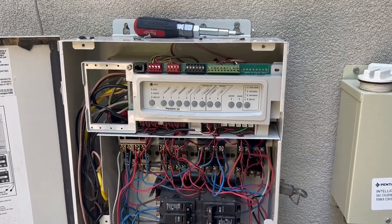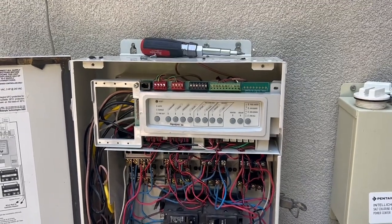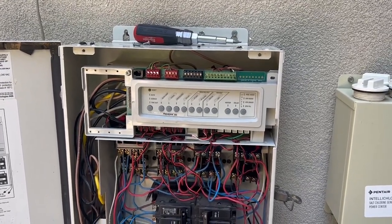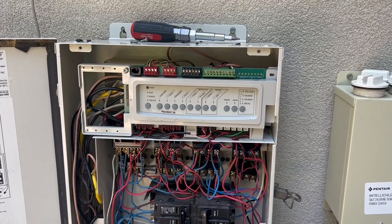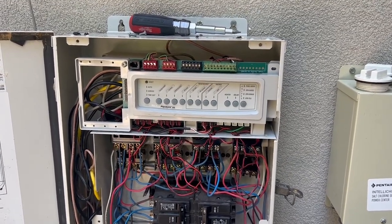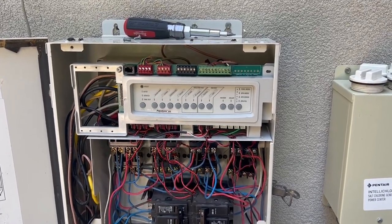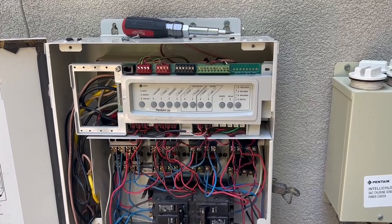I got a quickie for you. And if you happen to walk up on a Jandy AquaLink system that the lights are out, it is most likely the fuse has blown. So I'm going to show you how to get to that, and then we'll show you some debugging tricks.